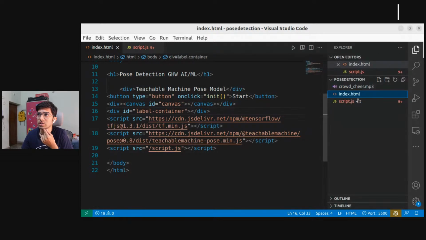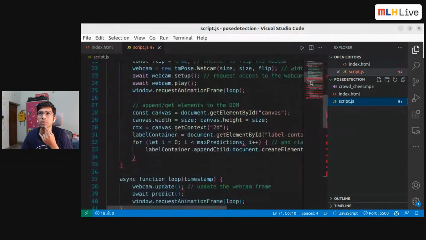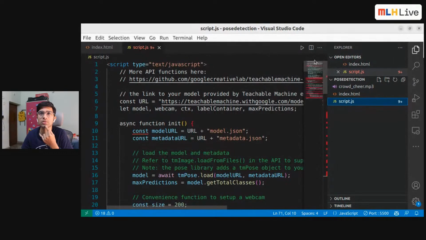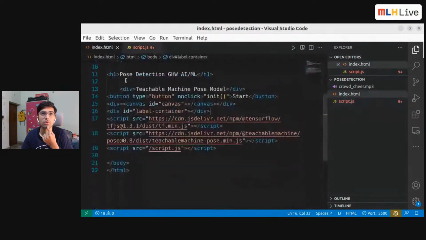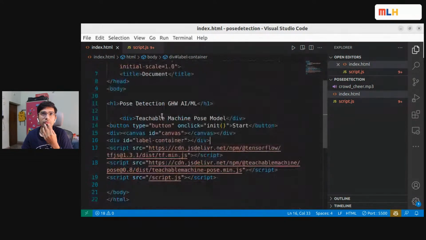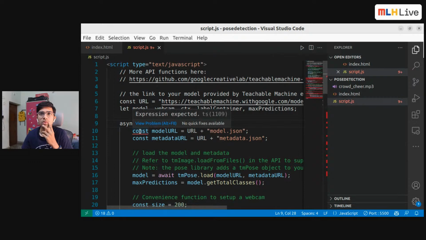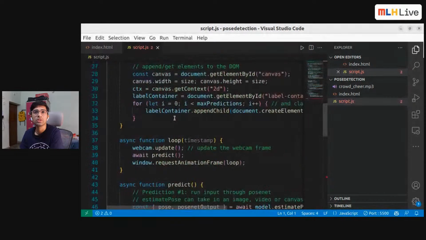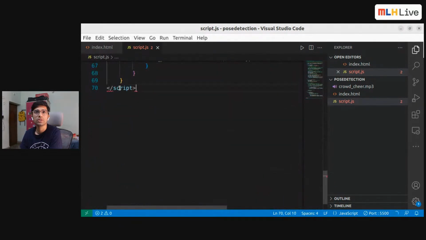Can I initiate the, oh, we got some errors here. Interesting. Oh, okay, I can just remove this. I don't need this. And I don't need this.